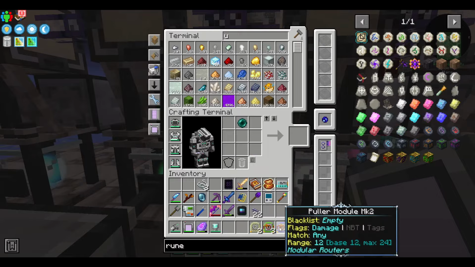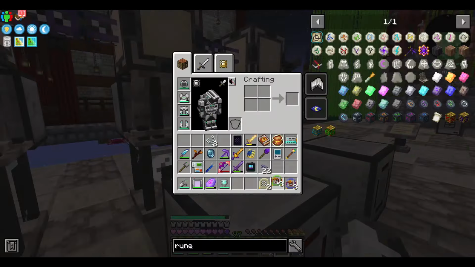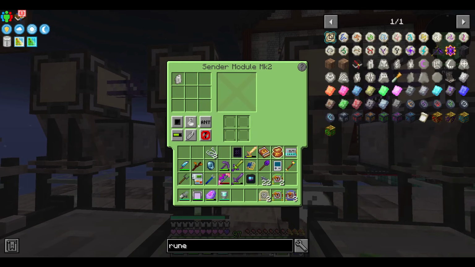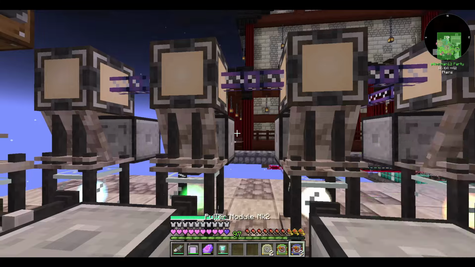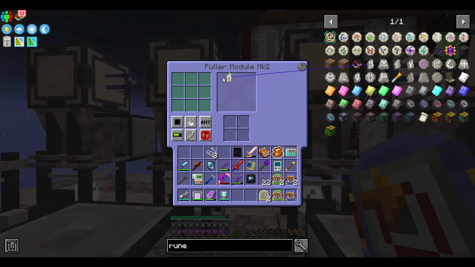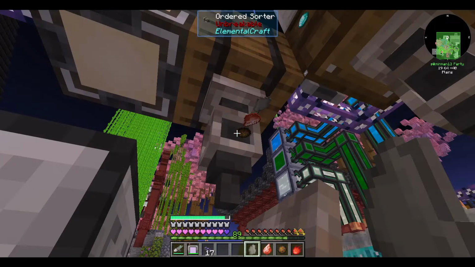Of course, you're going to need a supply of elements, but generally this is what's going on. I should also mention that you need tier 2 senders and receivers to work on an offset, otherwise it has to be touching the router itself. Simply shift right click the inventory you want it to send or receive to, respectively.